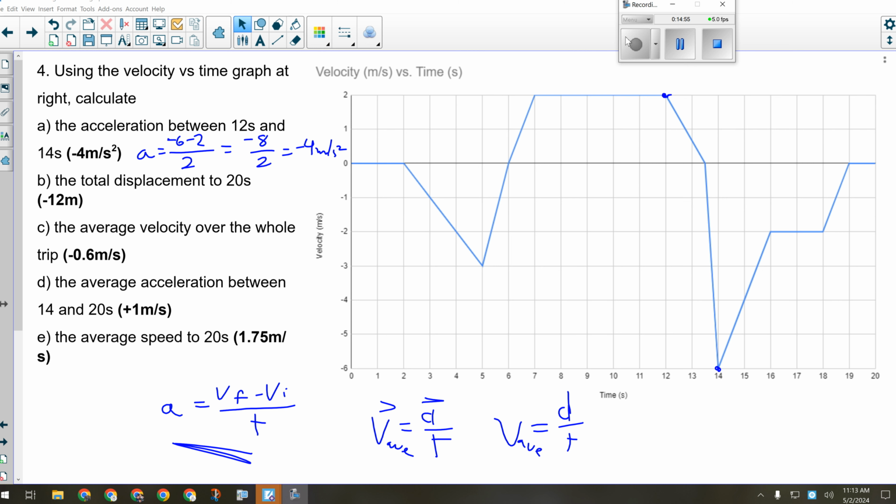Okay, so that is the end of one section of motion. It accelerated at a certain rate during that period of time. Then it turns around and starts to accelerate in the other direction. So that represents a different part of motion in this whole trip here. That's going to be its own little triangle as well. Then you can see that the angle changes.